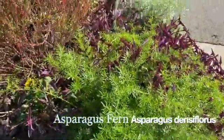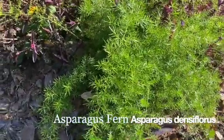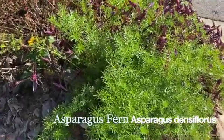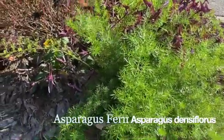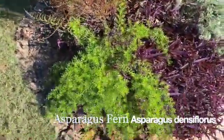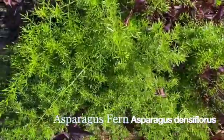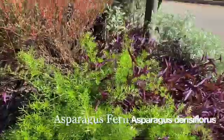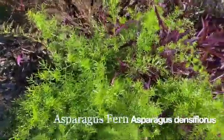They're not real fond of bright sun, although this does kind of have a western exposure. The literature says that they prefer bright indirect light, and I can see that. But this one's done rather well. I mean, it's in really rich soil and well fertilized. That's one thing I do well is fertilize. Low growing, it's a good bedding plant. It's a good green filler for annual beds or containers. You can see kind of the arching habit that it has.